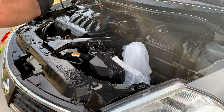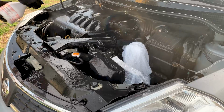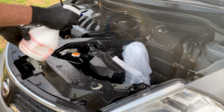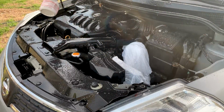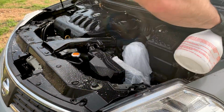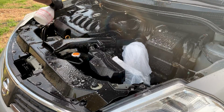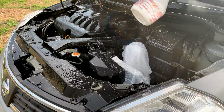When you're using the Total Auto Wash, spray down all of the vinyl and plastic wrap, and let this sit on there for a minute, but do not let this hang dry on the components. Wash it off, and if you have a dirtier engine bay, agitate it with a soft bristle brush. I use a wheel brush and something like a paintbrush so that it loosens all the dirt and debris on the surface, and then you just wash it off with water.